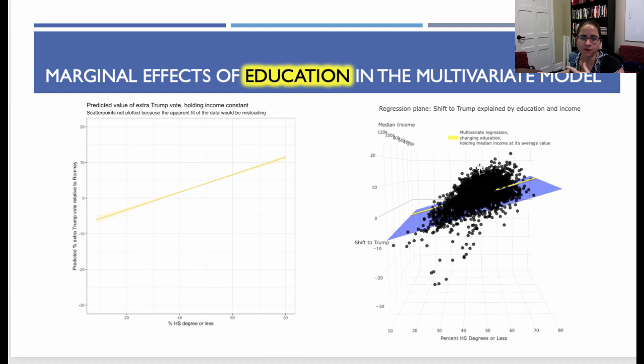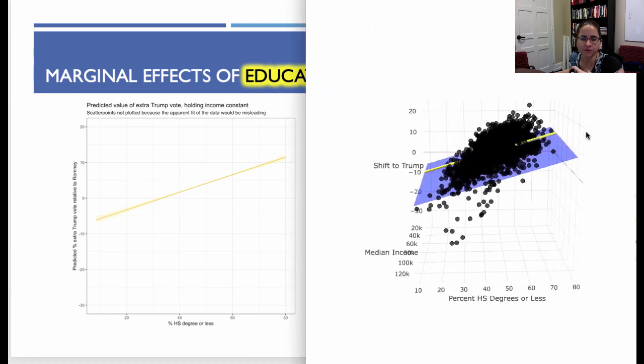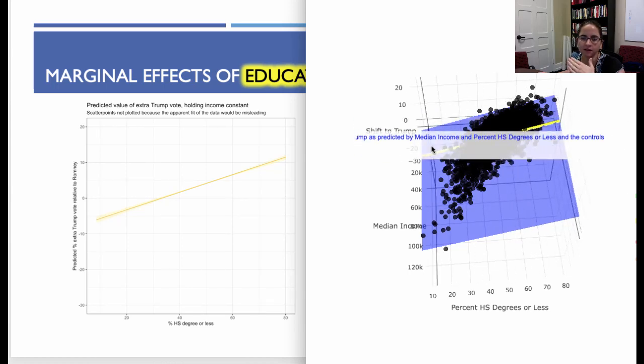On the right-hand side, we've got the regression plane. And the regression plane, especially once you see it in 3 dimensions, it makes a lot more sense what's going on with these plots, these points. So these points are going through best fitting the cross-section of data that's holding income constant.